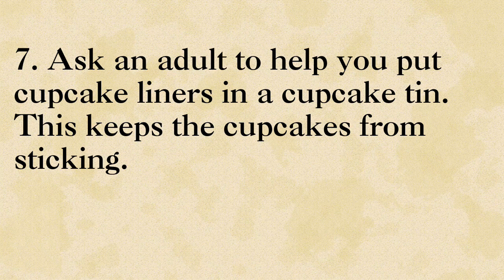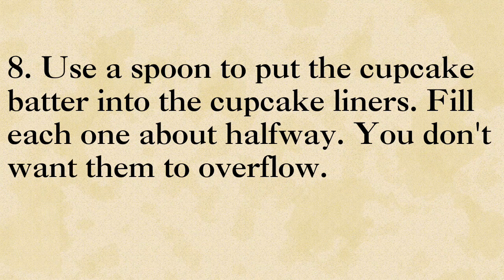7. Ask an adult to help you put cupcake liners in a cupcake tin. This keeps the cupcakes from sticking. 8. Use a spoon to put the cupcake batter into the cupcake liners. Fill each one about halfway. You don't want them to overflow.